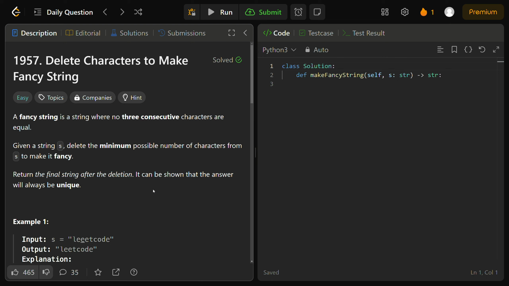Okay, so it can actually be a little misleading when it says we have to return the final string after the deletion of elements from the input, because usually, as a general rule of thumb in programming, you don't want to delete elements from an iterable as you iterate through it. That's going to create some disruptions and errors in your traversing of the data structure. So instead, I'm just going to add valid characters that don't form a three-peat, basically three consecutive elements that aren't equal, and I'm going to add these valid characters to a result, which I'm ultimately going to return the string of, okay?